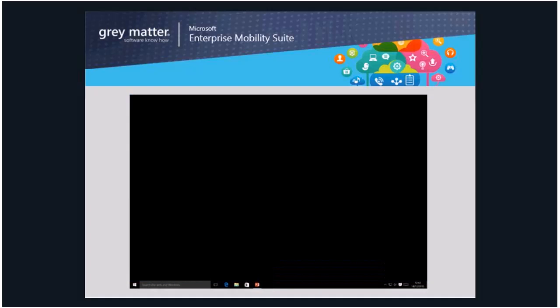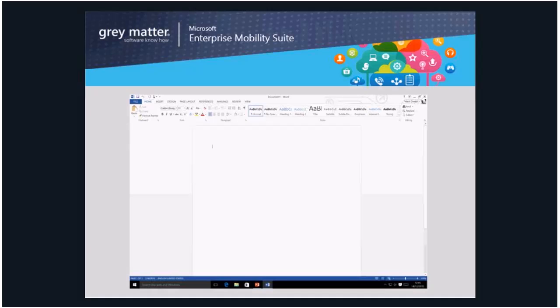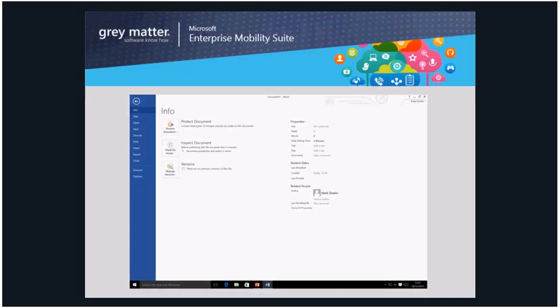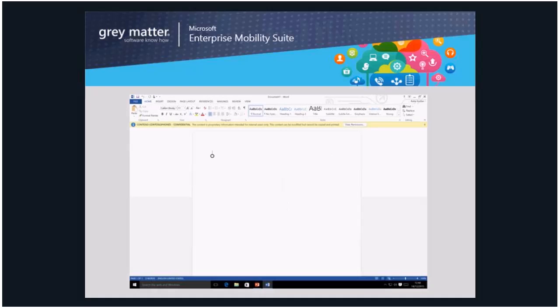The next thing to show you is the same in Word. If I load up Word, within here we have a similar kind of process, except now that restriction is based on a document rather than an email. So go up to File at the top left, go to Info, and then from here I can click on the Protect Document option, and again down at the bottom you see Restricted Access, and there's the same set of policies available. And now I can restrict it so that this document is confidential only, can't be forwarded, and basically this is a document that's now secured.